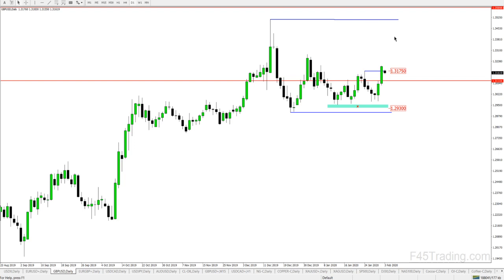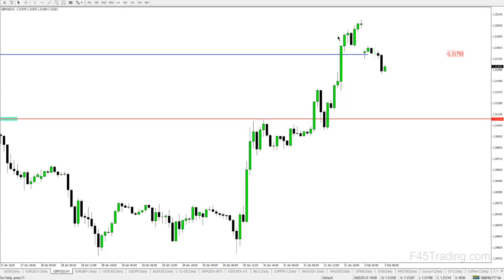GbpUsd, look at the big push we had Thursday, Friday, and this was again related to the pound sterling's monetary policy release and the Brexit that happened on Friday. Look at them. Big stop run above this old high in here, and they're giving it back just as quick as they gave it. You can see here they gapped down and then price is aggressively falling off.